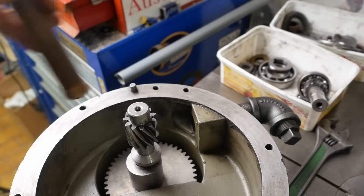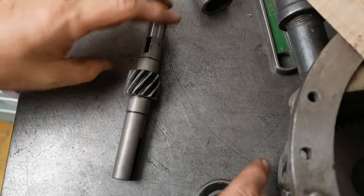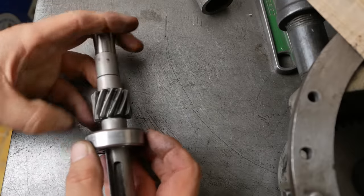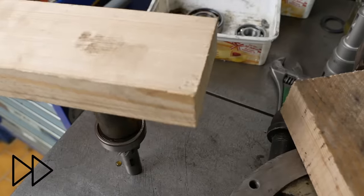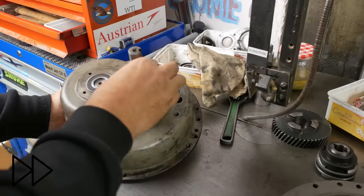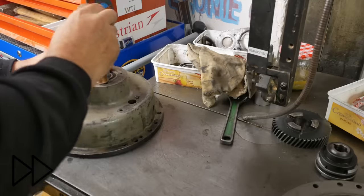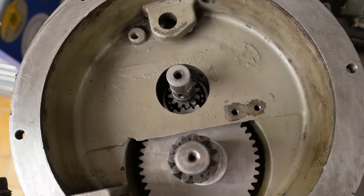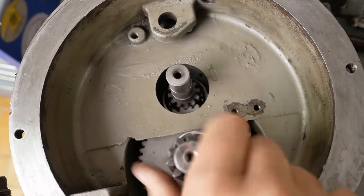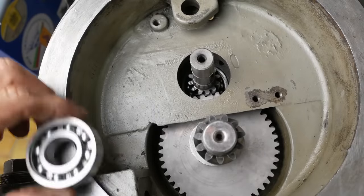At some stage, I really do need a press. Next up is the input shaft. It can also already get its first bearing put on. Throw a bit of oil on those gears for the first meshing. Since the next bearing's fully inside the gearbox, it doesn't need any seals.